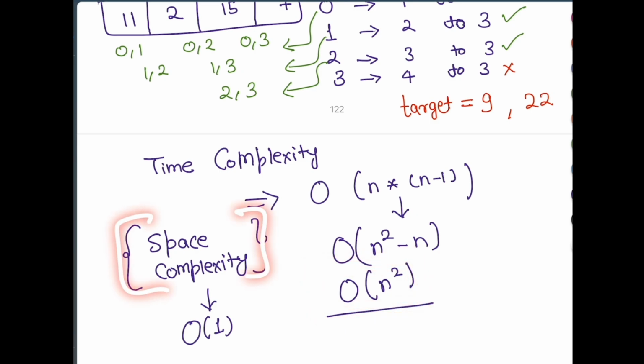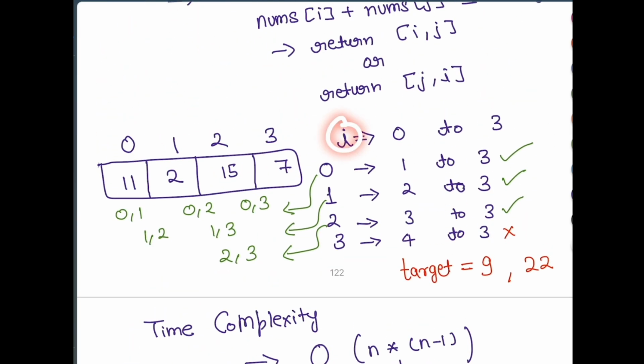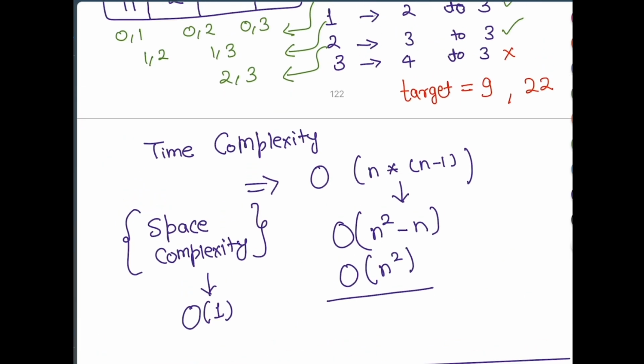And the space complexity, so we are not using any extra space to store any extra data, right? We are just using a few variables to run our loop like i and j, but we do not have some kind of array or map to store a lot of data, right? So in that case, we can say the space complexity is O of 1. Time complexity is not very good, but the space complexity is really good. Now this is one process to solve this particular problem.